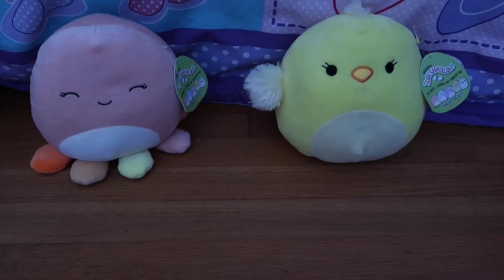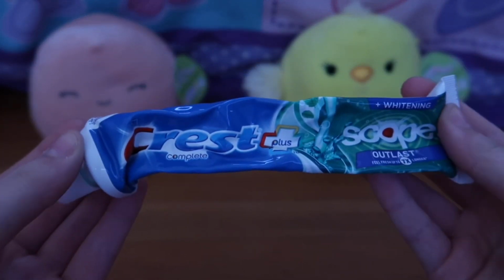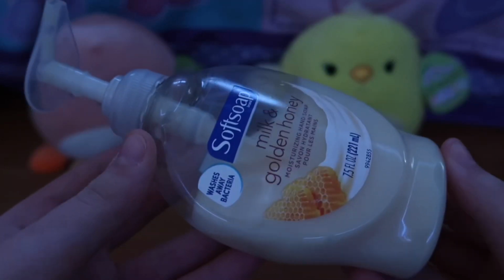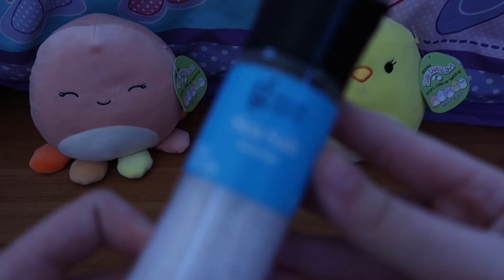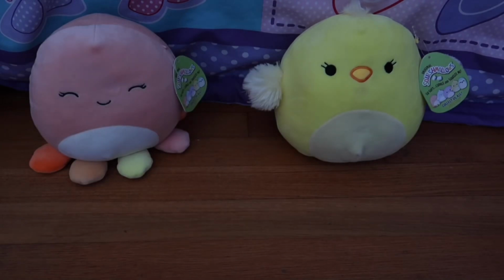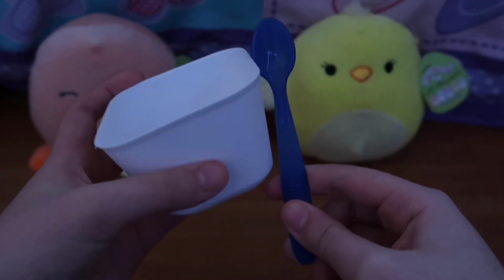Hey guys, so in today's video, I'm going to show you guys how to make no glue toothpaste slime. So the ingredients you guys will need to make this slime recipe today is toothpaste, and I'm using this one by Crest. You guys will also need soft soap, or just any type of hand soap. You guys will also need salt. I'm just using the sea salt my mom got from Target. Then you guys will need a bowl or plate to make your slime in. And last but not least, you guys will need a mixing tool.